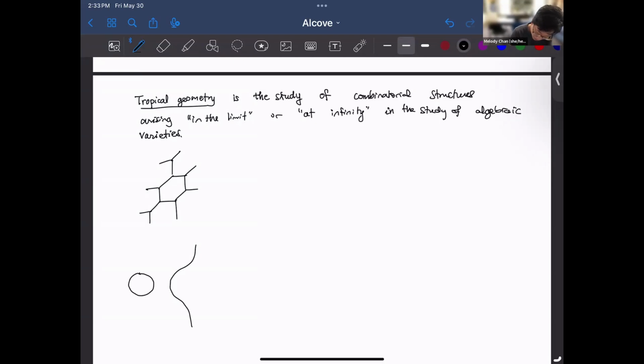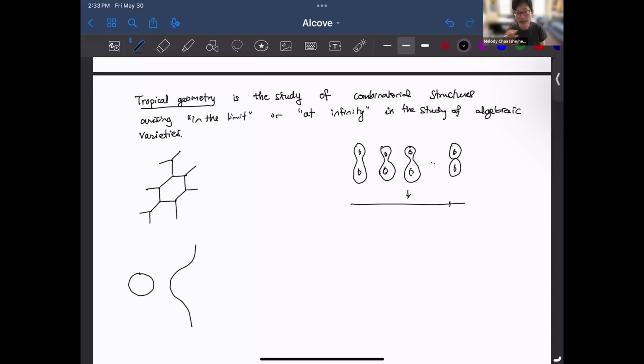Here, what I'm studying is a situation where you might have, let's say, a degenerating family of algebraic varieties. For example, this family of Riemann surfaces that is becoming closer and closer to singular. When I say a family of algebraic varieties, I mean formally one big variety, but perhaps fibered over a base. Like, for example, think of this as a family of degenerating algebraic curves of genus 2. And in the limit, one wants to associate a possibly singular object in algebraic geometry, but in tropical geometry, we take that to the extreme. We might associate a combinatorial object.